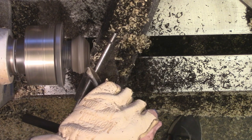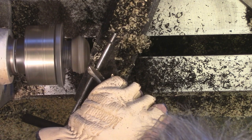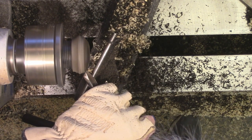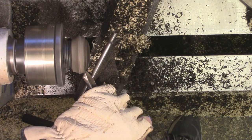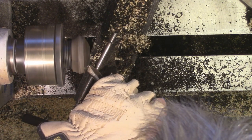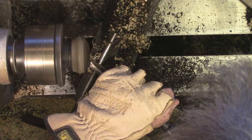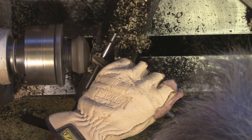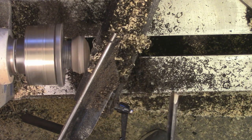So I'm kind of creating an ogee curve on the top. That's two curves that come together at a certain point, two opposite curves. There we go. See how polished that looks.